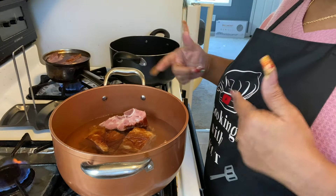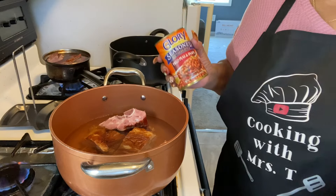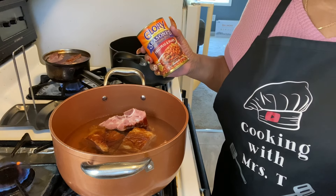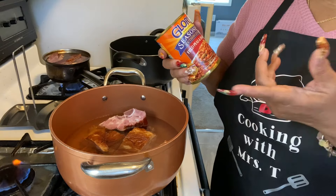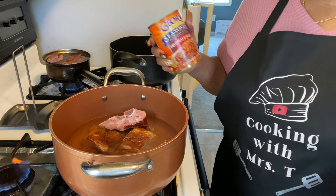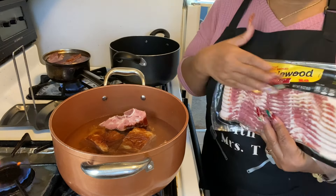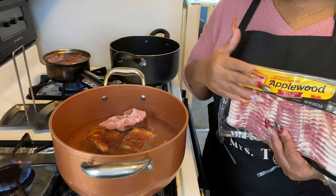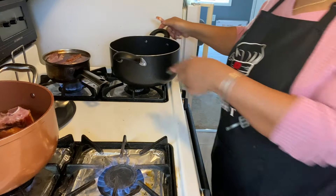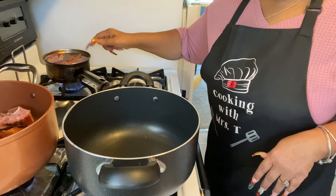Today we're gonna cook some southern collard greens and some field peas. I haven't had field peas in a long time — I'm used to the fresh ones, you know, purple hull. I caught these on sale, very cheap, less than a dollar a can, so I got two cans. I'm gonna put the field peas on along with some bacon to take it up a notch. And over here we got some neck bones — shout out to Melissa — I'm gonna make these Cajun neck bones.